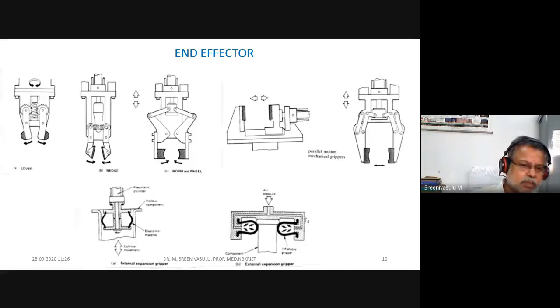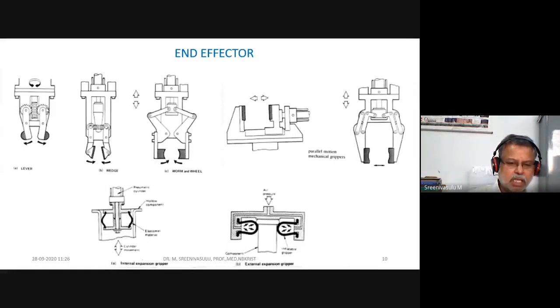You can see here there is a screw with threaded portions. If you rotate the screw, in either the clockwise or anti-clockwise direction, these rollers will move. That will make the entire fingers move downward and forward. Something like that.